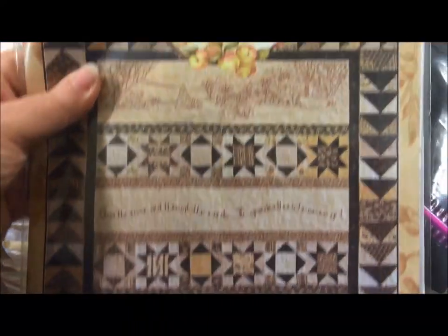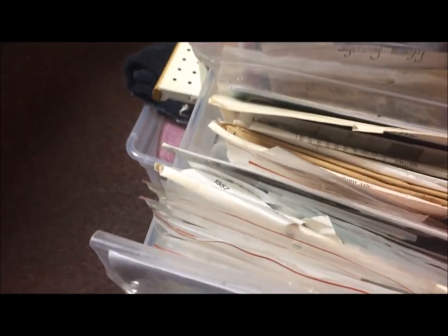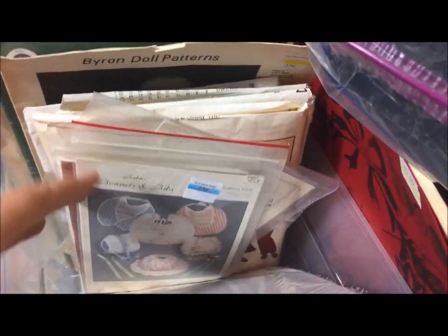I flip through the quilting patterns, and this one is Crabapple Hills' Over the River and Through the Woods. I love these patterns with their embroidery and piecing, and this one has been on my wish list for years and years, so I was just tickled pink to find it at the thrift shop for a dollar. It's not one of her hugely expensive embroidery patterns, but I will take what I can get. I probably would have bought myself a copy sooner or later, so having it makes me happy. My mom wants to stitch that one too, so one or both of us will get around to using it.